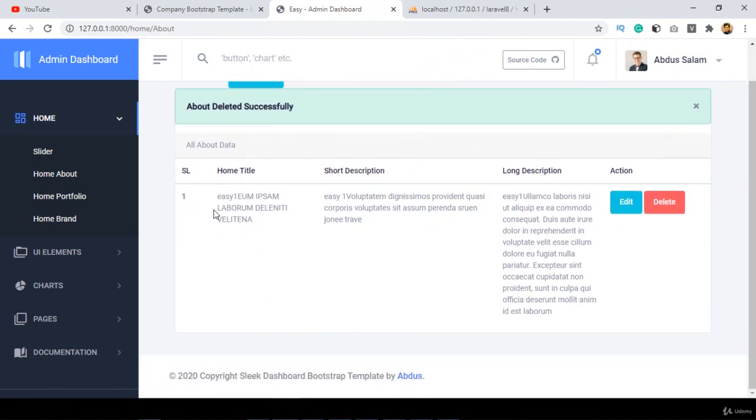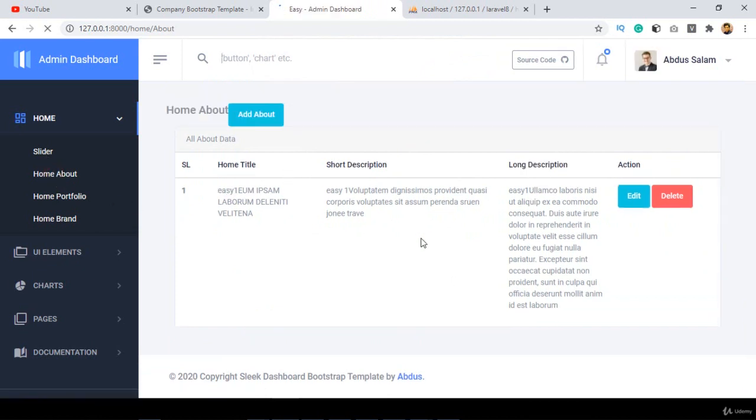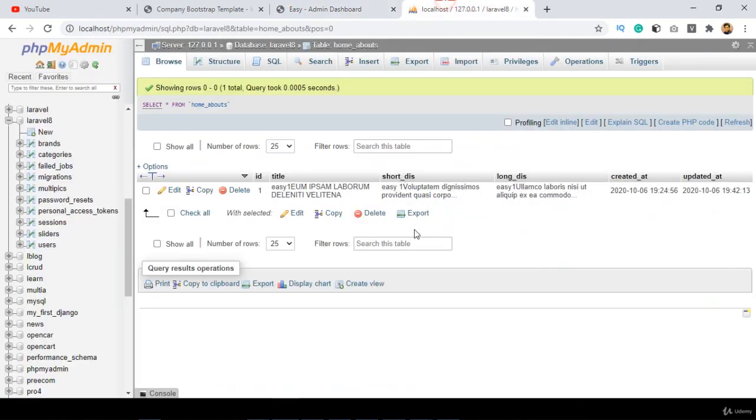Okay friend, I hope you can well understand about it, how to add some data, how to edit this data, and also how to delete this data. So everything is now great. We successfully updated that part. So right now I want to make this data visible. That means this data is already in our database, right?